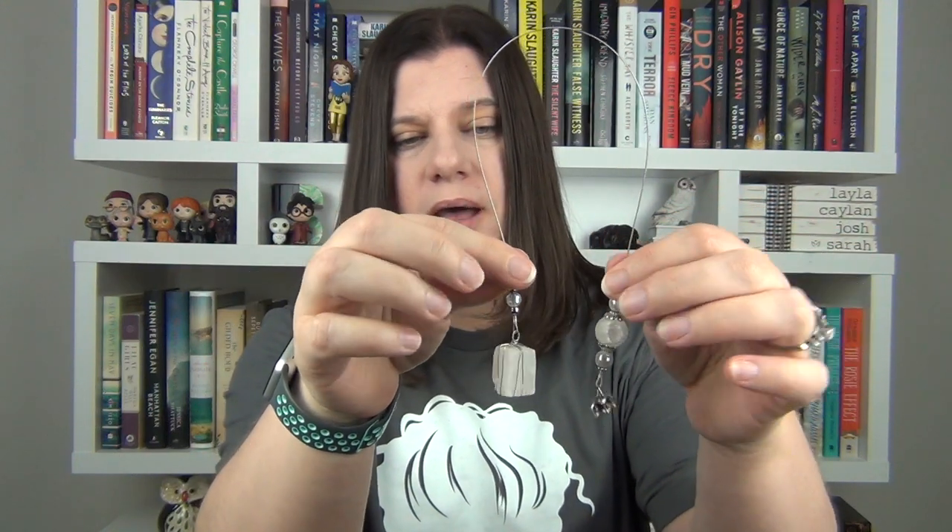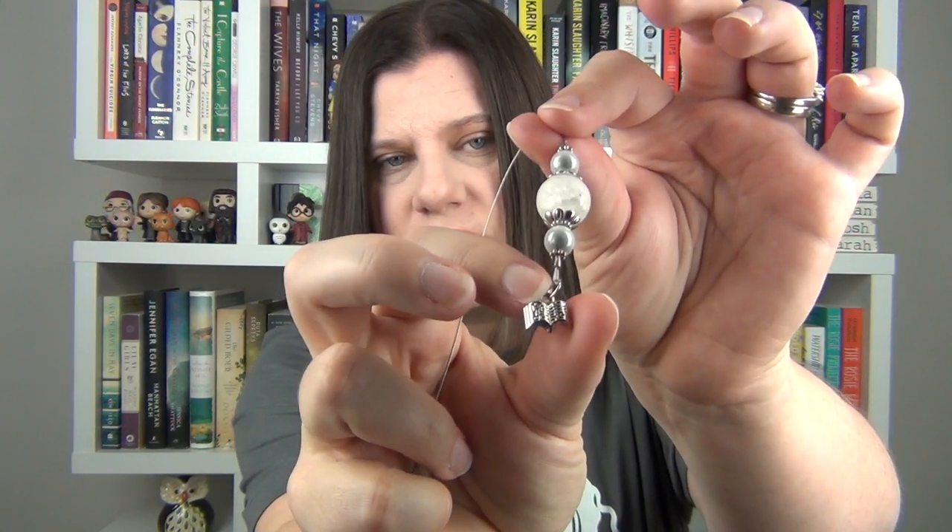Another thing that I've been really enjoying lately is bookmarks. Don't we all love the bookmark? You can find bookmarks everywhere — you can find them for free in a lot of places, especially bookstores and libraries. But one bookmark that I have been really enjoying lately are book charms. These are very intricate. They are on a wire, and they have charms on the top and the bottom. The one I personally have has a white stone and then a little bead, and there's a little book on the opposite end. These are sold on Etsy and are actually sold by Kayla from Books and Lala. Her and her mother have an Etsy shop where they sell these — her mother makes them and Kayla does all the promotions and sales. So they are in on this together.